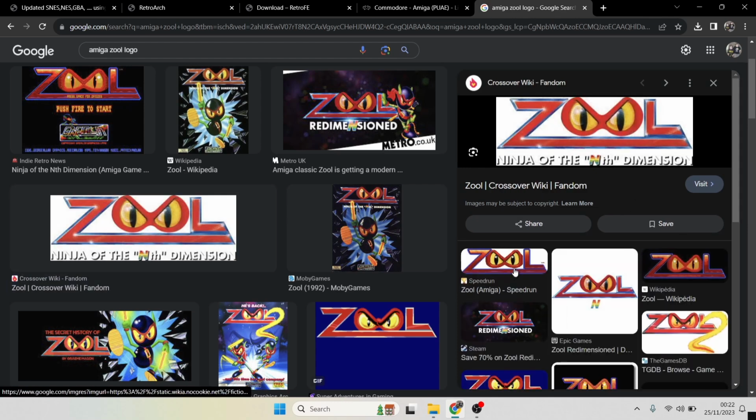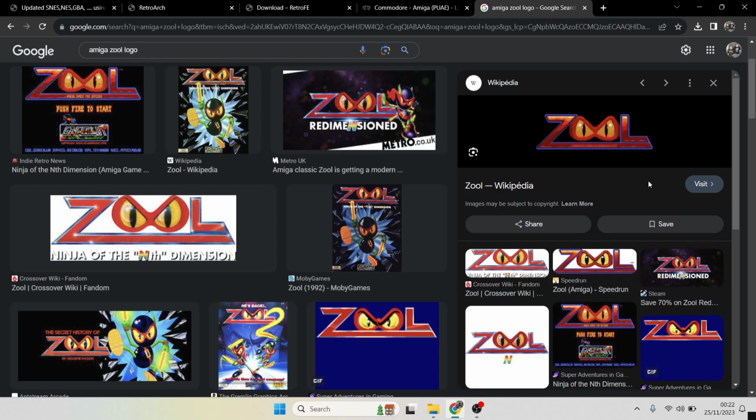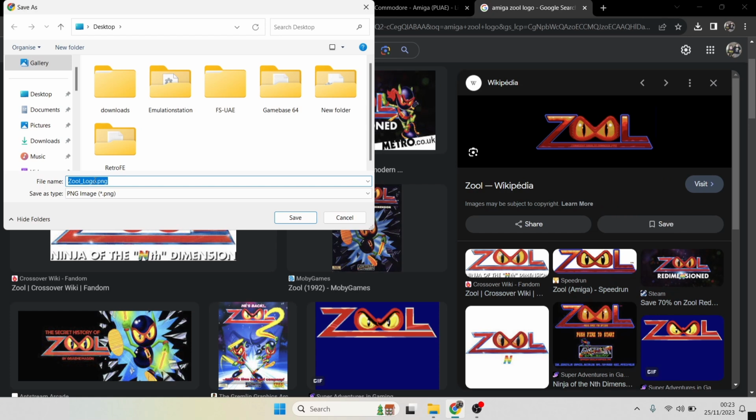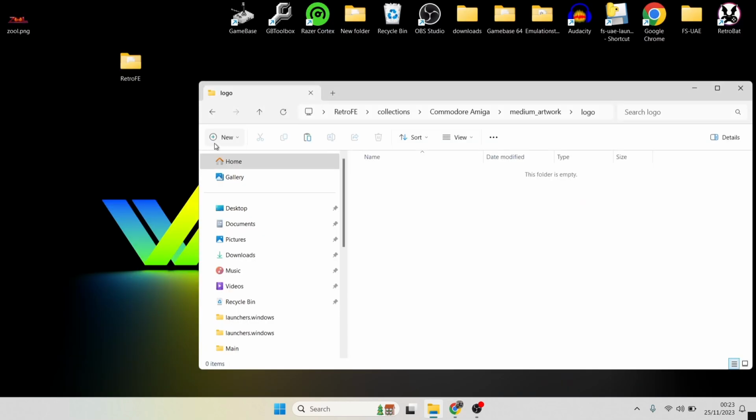Right click on it, save image as, and this is a .png, which is good. We're also going to make sure this one is titled exactly the same as the game image and the other JPEG that I just downloaded. So again, desktop and save. Now we can drag this one inside of the medium artwork logo folder.